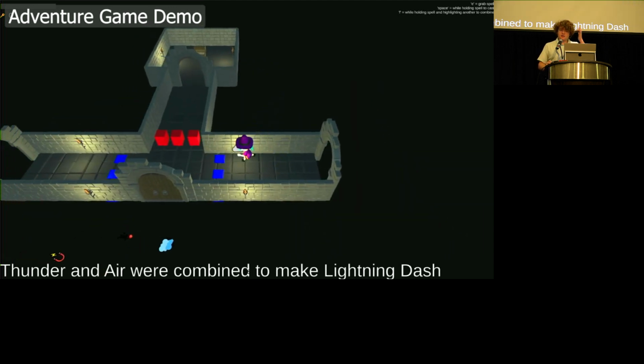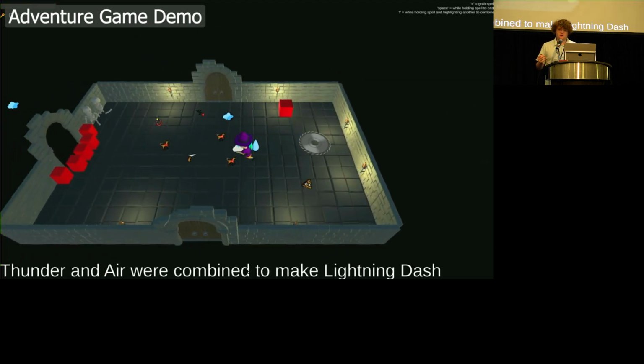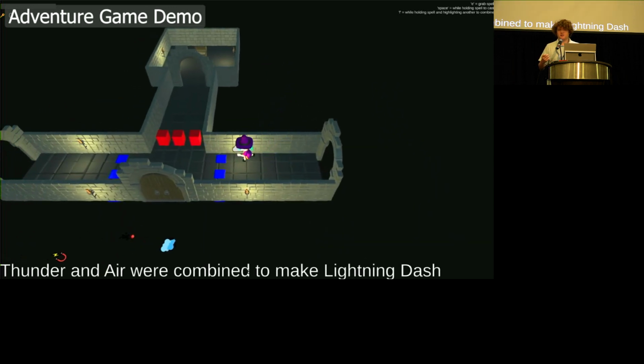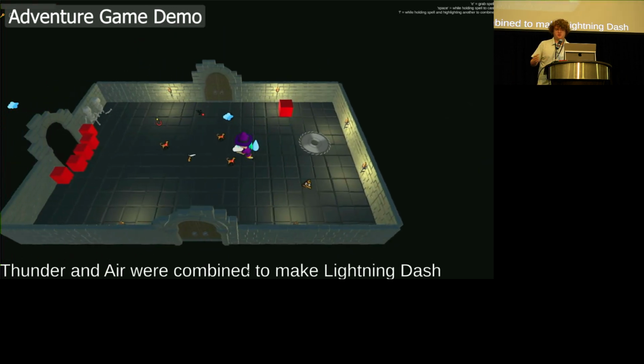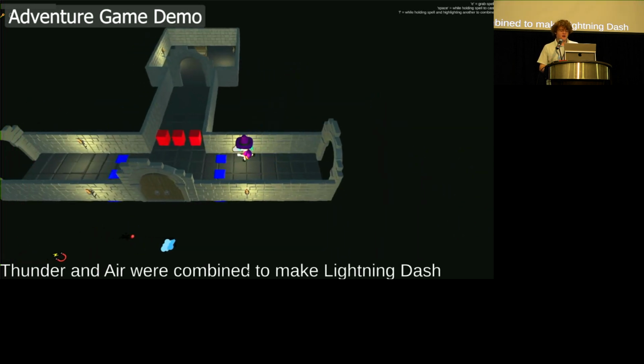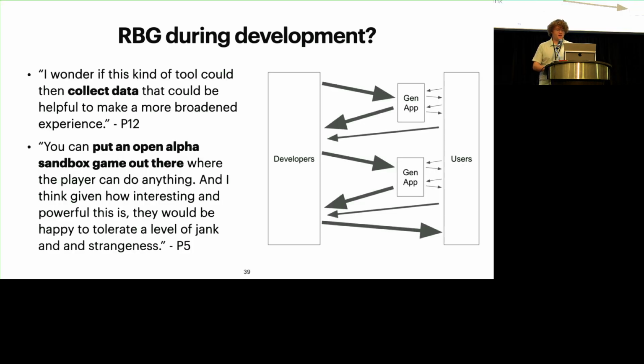And so developers had a lot of ideas on ways in which we could put guardrail systems on the LLM generation to make sure that this doesn't happen, things from fine-tuning the model to just calling the RBG system less often. Another interesting approach was that a few developers thought that maybe you could use RBG in situations where these high-impact interactions are less problematic.